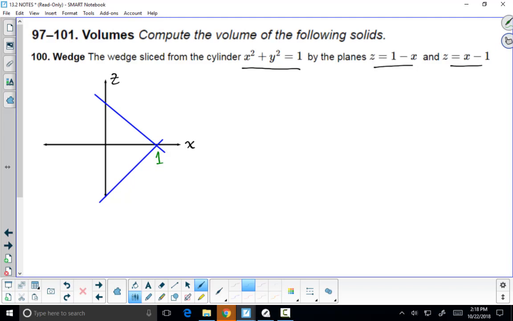So the cylinder is just a vertical right circular cylinder. This is going to act as the upper plane, and this is going to act as the lower plane. And the cylinder has a radius of 1. So that's perfect. They intersect right at the edge, and it's going to create some sort of weird wedge-type thing. That's supposed to be 3-dimensional. It's going to create some sort of wedge-like thing like that.